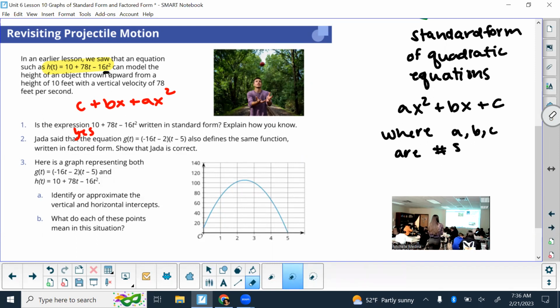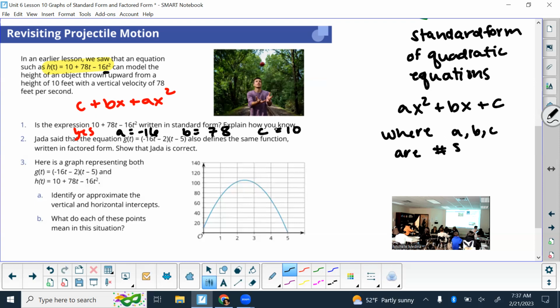When it's written in this form, what is my value for the a? It is not 10. -16 is correct. So the number that's in front of the variable squared is your a, just like how you know the difference between m and b in y equals mx plus b. It's okay for it to be out of order. You still need to be able to identify your a, b, and c. Okay, so a is negative 16. What's b? 78. And what is c? Good. And the signs do matter. The only one that was negative was the a. Question?